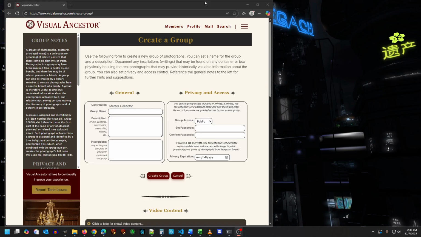Creating a group is the first step in the process of archiving photos because when we archive photos, which means uploading them into the library, we need a place that they go into, and that is a group. A group is kind of like a container that holds our photographs, and we can have many groups for different purposes, but the main purpose of having a group or having this organizational structure is to preserve any type of commonality among your photographs that you're going to archive and upload.